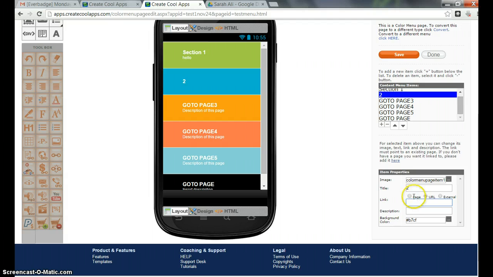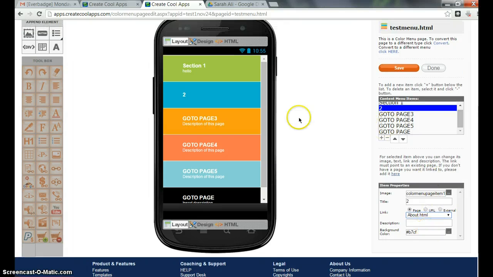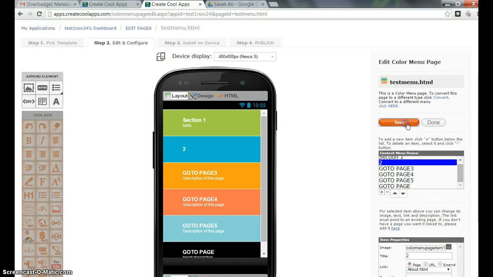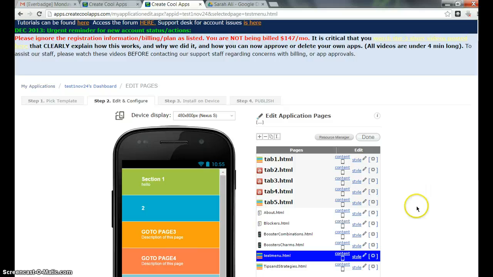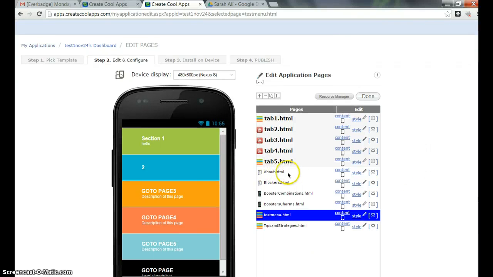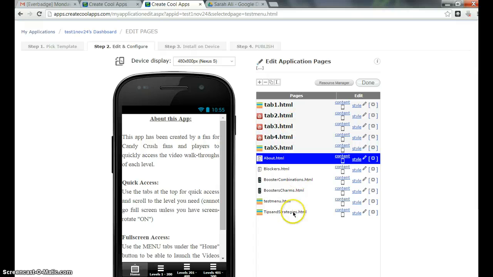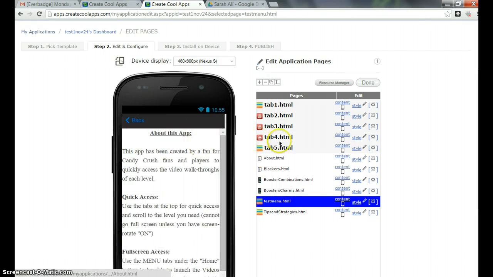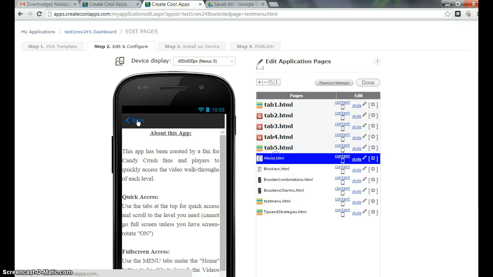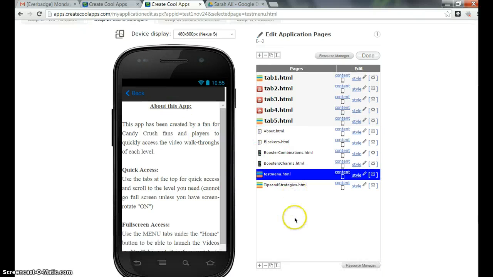And you would put the link below here. And this means if it's on page, it means it's linking to the page. And remember when we clicked edit pages, we got to see all those different pages. So that's what it is. So this one is linking to itself. So we could choose to link it to the about page. So when we click this tab here, or this section here, it would go to this page, okay? Save and done. So now here's that about page that was already created. And if we go back to the test menu, click on this, it goes to the about page. And the about page is right here. See, that's what it looks like. So that's how you interlink things. Okay.